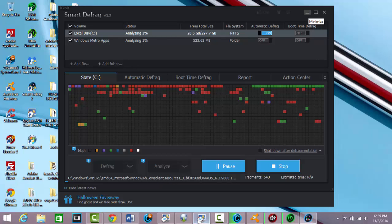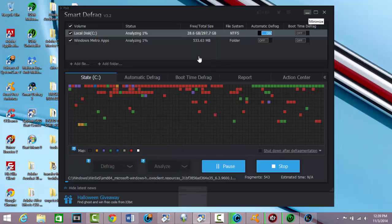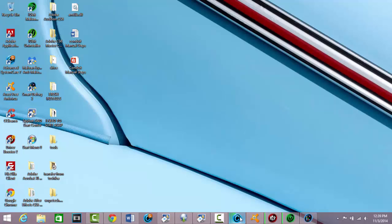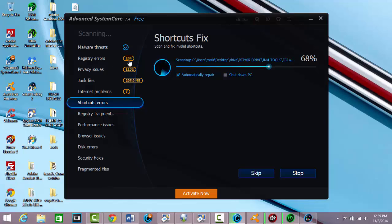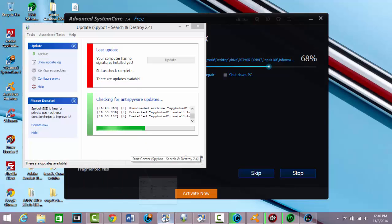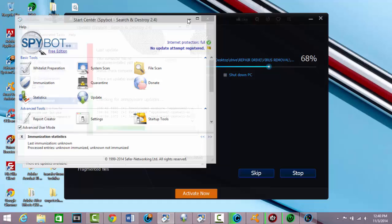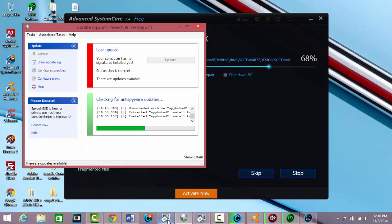And what else is next? We're still waiting on that whitelist. It's still in Program Files. I have a lot on this hard drive, so it's taking a while. What else? We can check this. See, it found 234 registry errors, which seems a lot, but it's actually kind of low. Privacy issues, junk files, internet problems. Now, this scans your whole computer. And it's still updating. And we really can't cover the immunization until that whitelist is created.